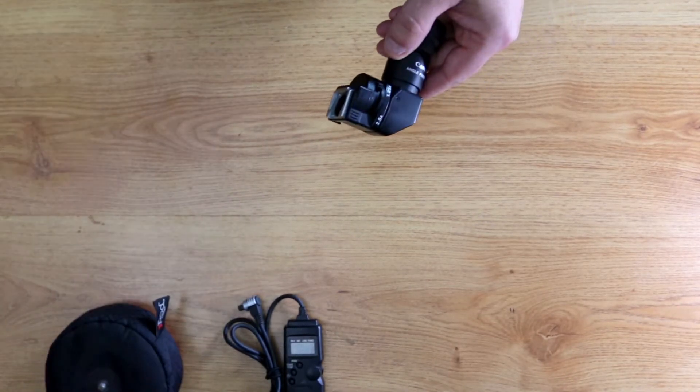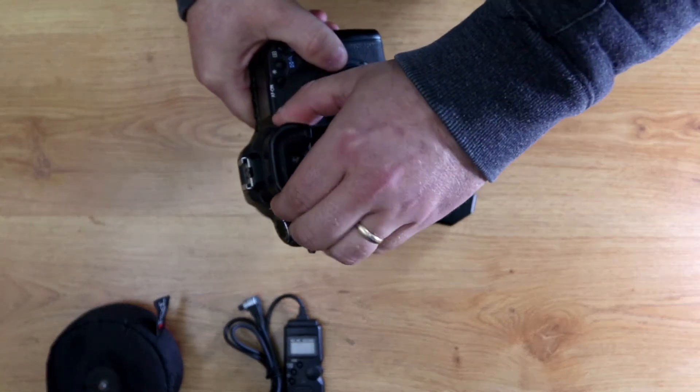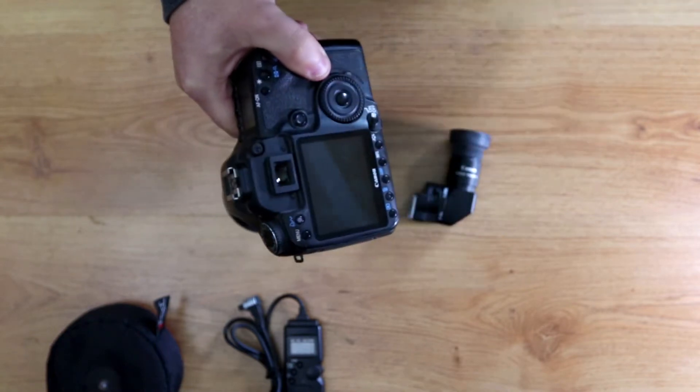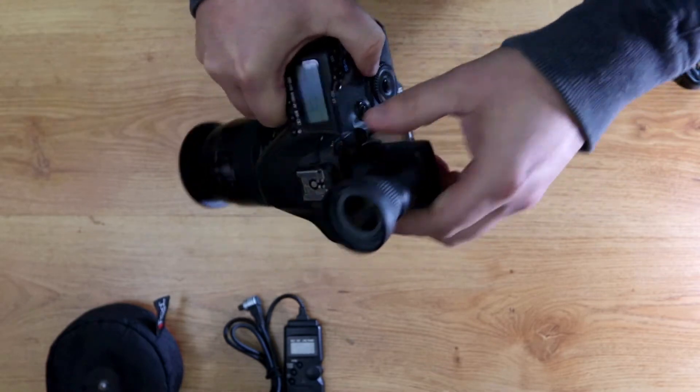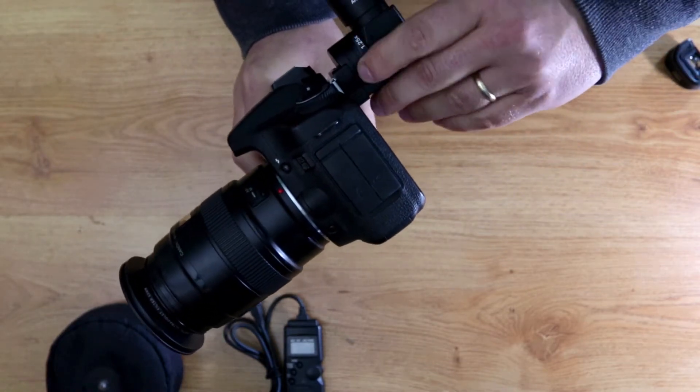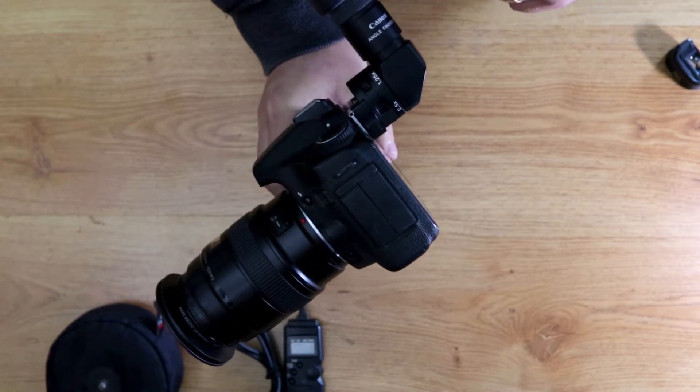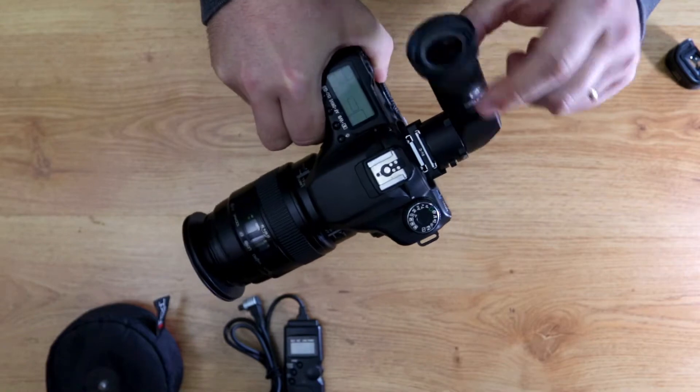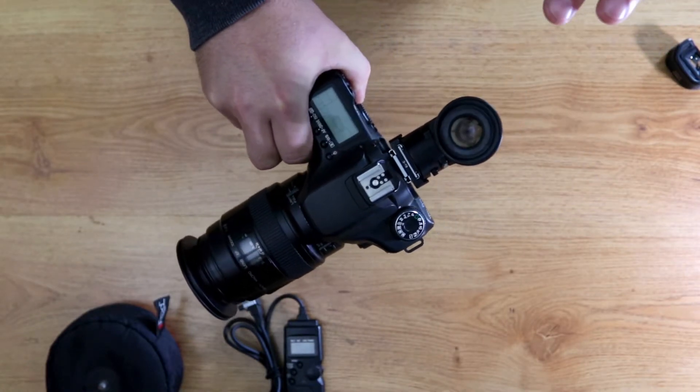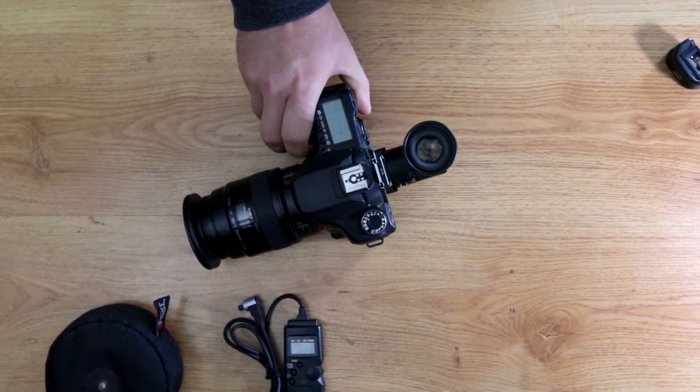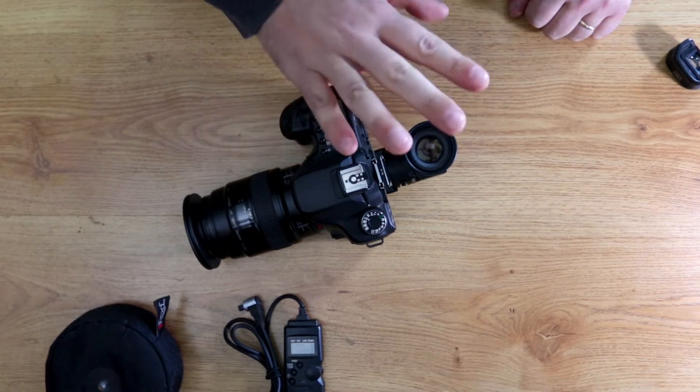These guys go on very easy. All you're gonna do is take the viewfinder eyecup off and drop this guy right on it. That's all there is to it. And then you can set your magnification on the side to 1.5 or 2 times. You can also angle this in any direction you need to, so depending on your shot, you're gonna be able to look straight down on this as opposed to having to get right up close to that viewfinder, laying on the ground, and sometimes quite awkward doing so.